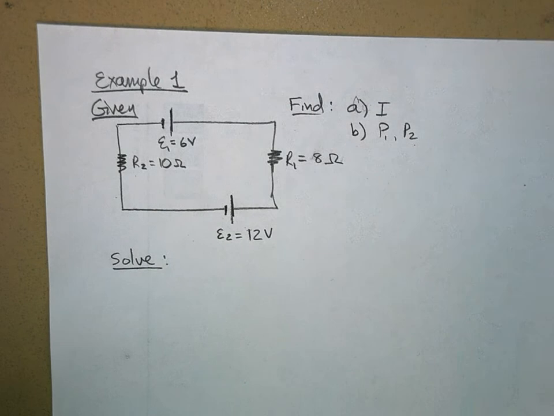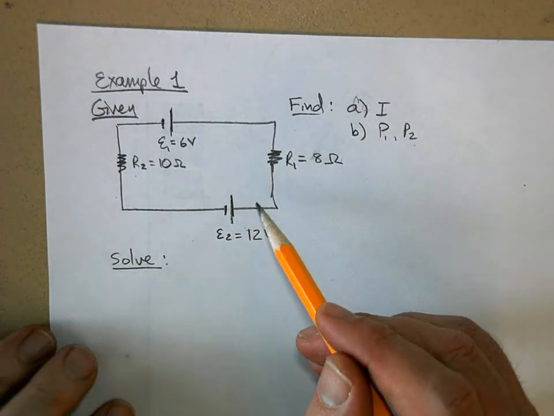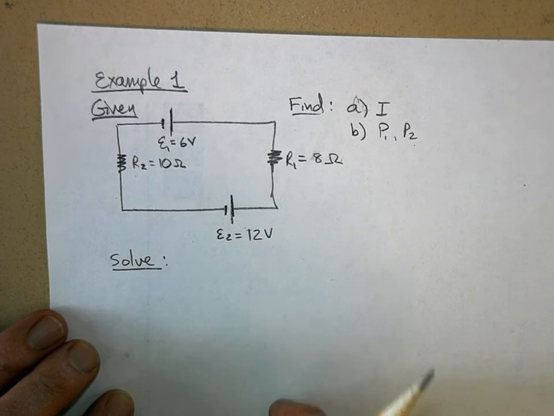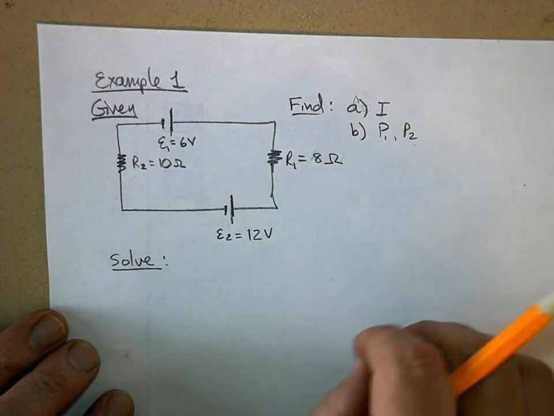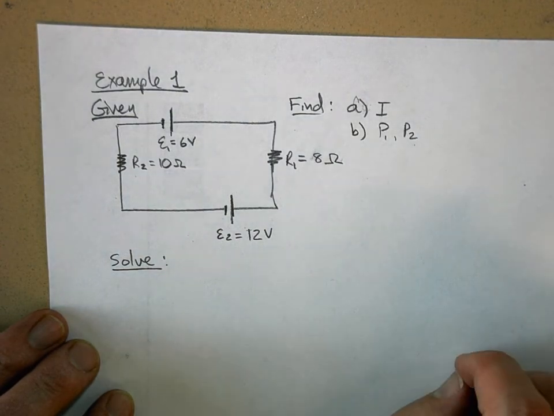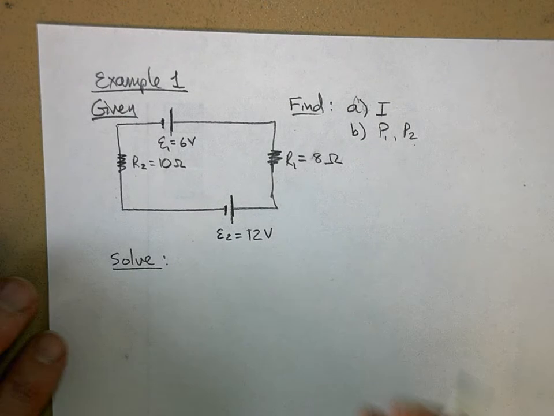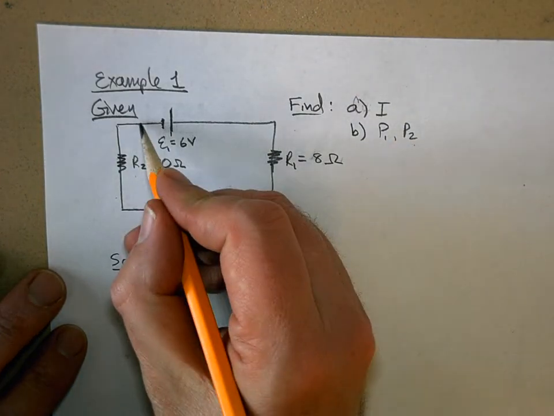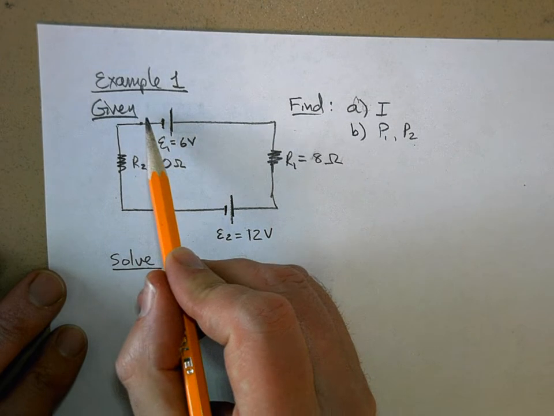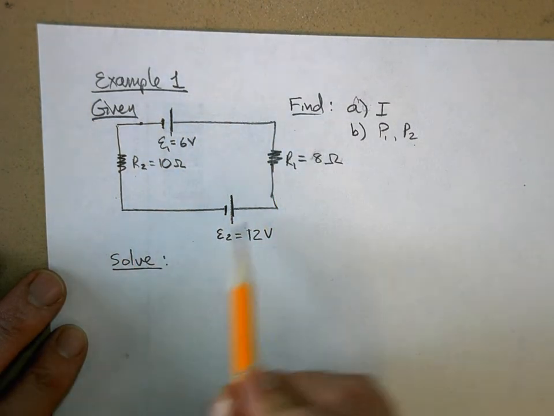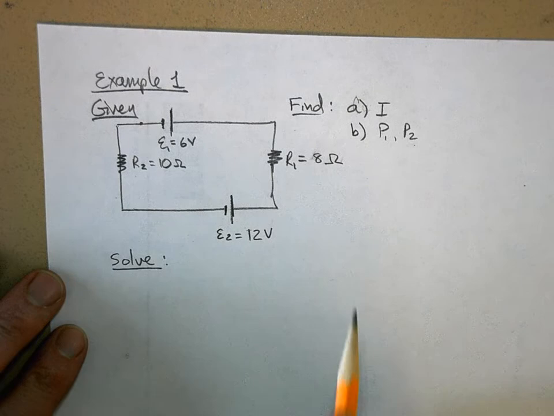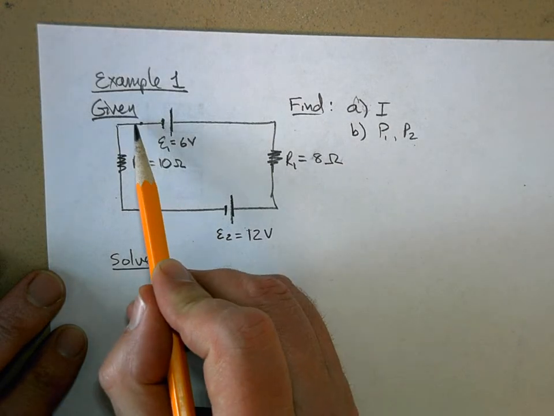When voltage man walks around the loop, you have to be super careful to get the sign right, whether it's a voltage gain or a voltage drop. You got to get it right. So you can start anywhere you want, but I'm just going to start right here at the top, and I'm going to march clockwise around. It'll work if you go counterclockwise. It doesn't matter. But I'm going to walk this way.